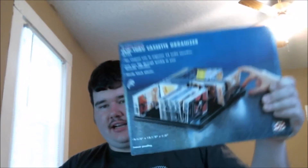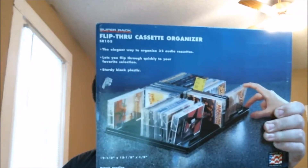The lady was really nice to me and she gave me this for a quarter — it's a flip-through cassette organizer, made in USA. It's all there. I don't know much about it but I'll probably be listing it for like twenty bucks. Now this is where the good news comes out for each one of these tapes.